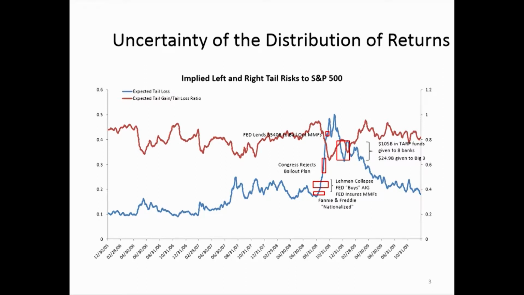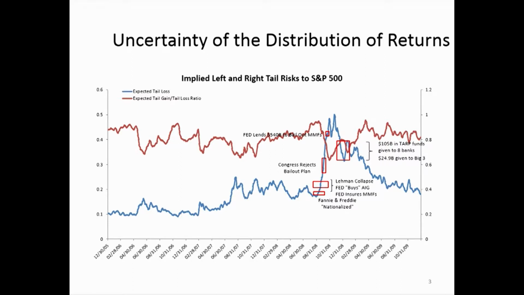But the interesting thing in the short run, in my view, at times of crisis, is trying to look at the tails. The mean is great, as Bob said, it takes maybe 300 or 400 years to get the exact mean, but it's really the uncertainty. Risk dominates. In a lot of ways, in the short run, everything is risk, and everything is not the mean. It's risk that has the largest effect on everything we tend to do. So basically, what I have here on the upper line, and that would be on the right axis, is the ratio of the expected tail gain to expected tail loss.